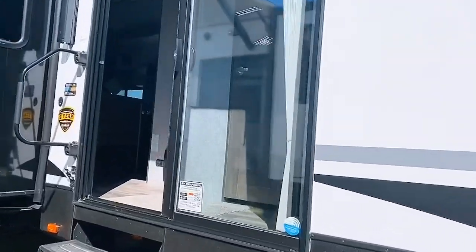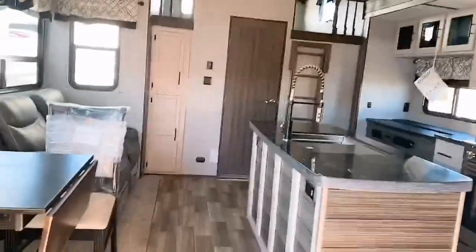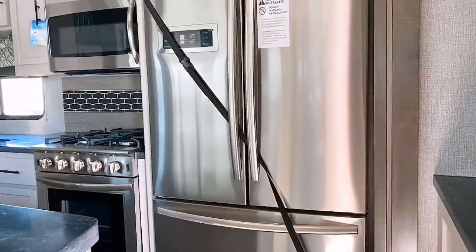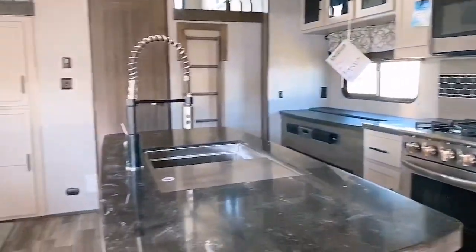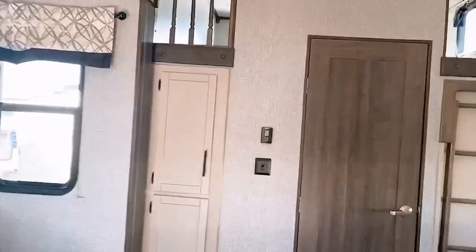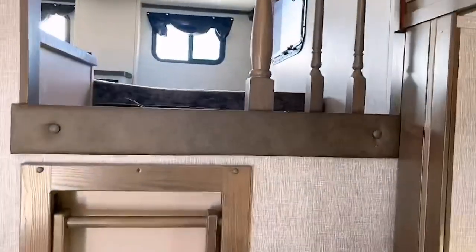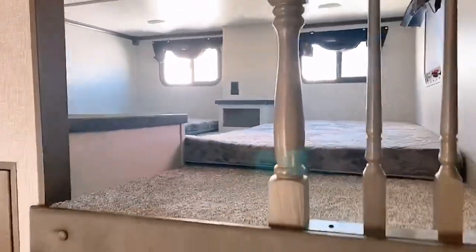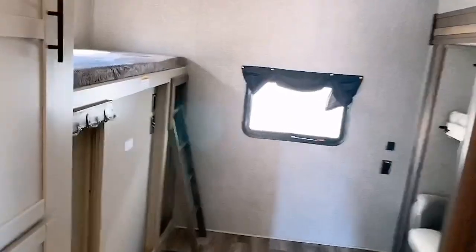I love the large window here and the sliding door. Wow, this is amazing - look at this family kitchen area. This is huge. You have the full-size refrigerator, a massive kitchen and dining area. And look at this - you have a huge bunk area up top. What's behind this hidden door? Oh gosh, even more bunks!